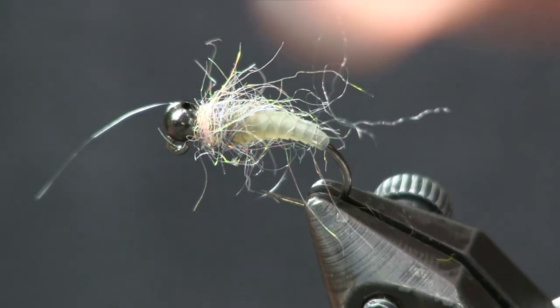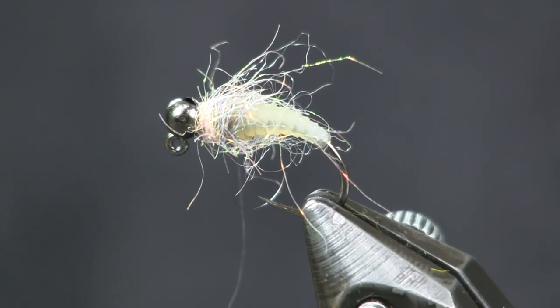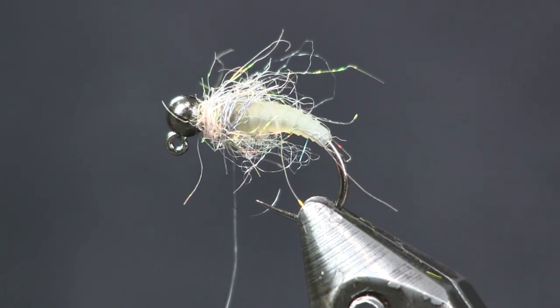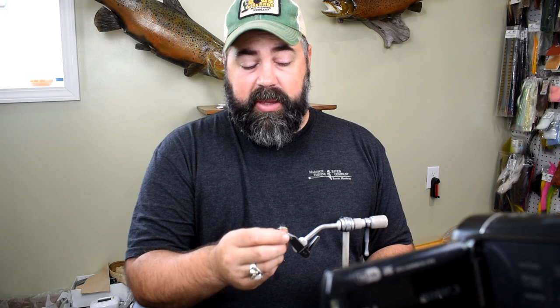There you see the Spaniard — I really love the looks of this fly. It's a natural looking fly, it's heavy, it's going to be a great point fly. Thanks everybody for watching, I hope you like that fly. Like I said, it's a really easy one to tie, only a couple of materials. Mess around with it — change the collar color if you want, you may even want to put a little hot spot with thread.